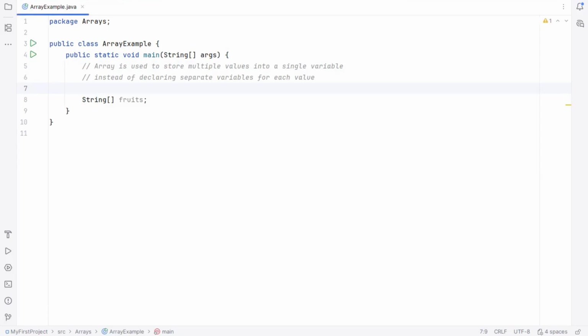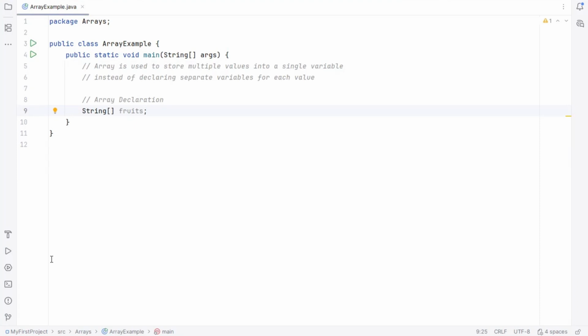Yes, sir. We have not added any values to the array. For now, we are just learning how to declare an array. So you declare the array name with the data type. What is my data type here? String.